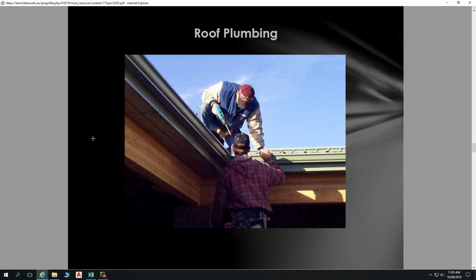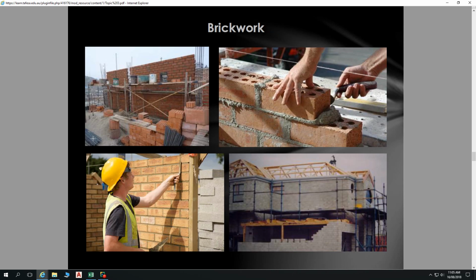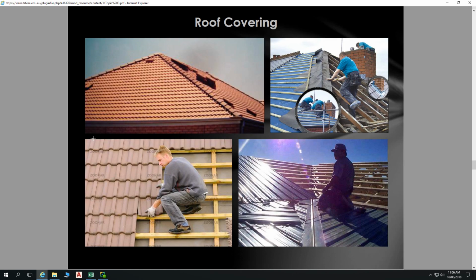Then at that same time, we get our roof plumbing in, gutters, etc., and brickwork happening. Roof covering happening, so various different forms of roof. So here we've got concrete tiles. Those ones probably look like concrete tiles as well, but they may be terracotta tiling. Not sure what type of tiling is going on here.